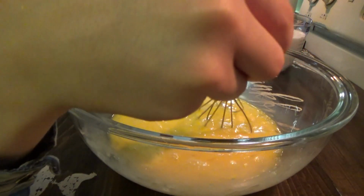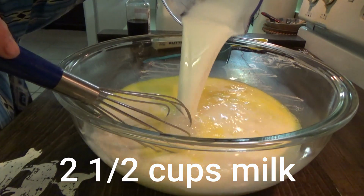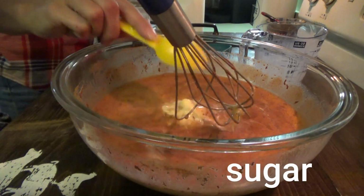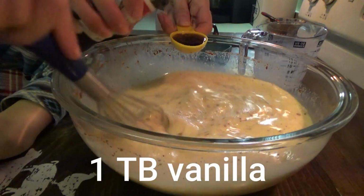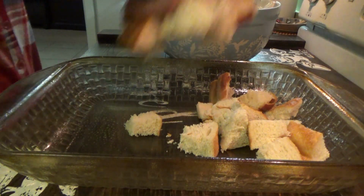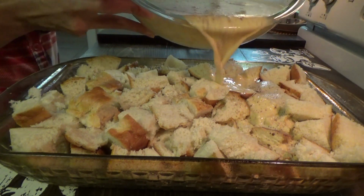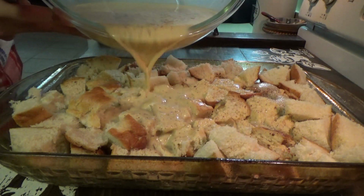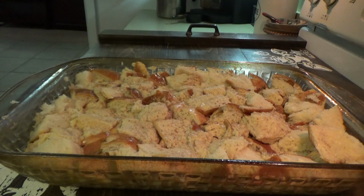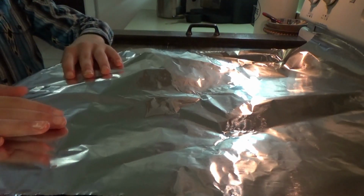So tonight, all we have to do is make this egg mixture, pour it over the bread, and then we cover it, stick it in the refrigerator. In the morning, we'll make the toppings for each side. Jonah's gonna cover this. That's it for tonight. It's going in the refrigerator, and we'll finish it up in the morning.